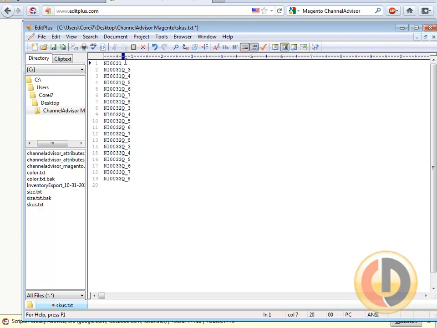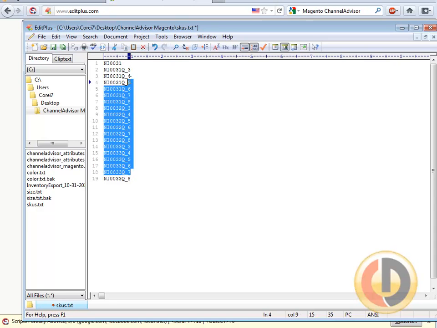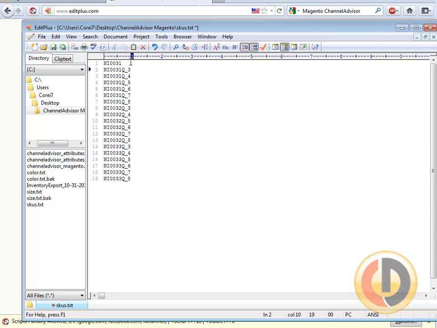We just need to have the SKU with no spaces or funny characters after it. If your SKU contains a space or a funny character, that's fine, but it cannot have anything after the actual SKU. And we just want to clean it up so all lines are used up. So that's all we have to do for the SKU. We'll hit save, and that's it.